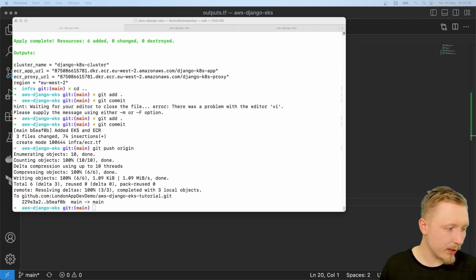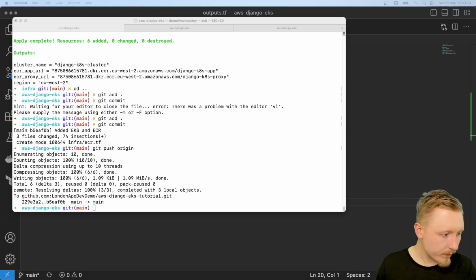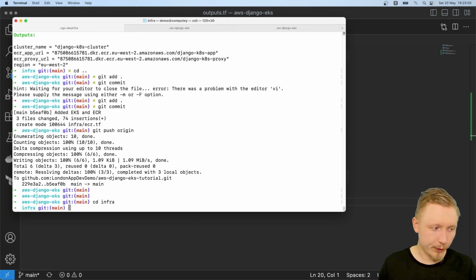Okay, so the next thing we're going to do is set up our dashboard and actually connect to our Kubernetes service. We'll do that by running a command. So we need to be inside our infra directory. We'll type aws eks --region, and then this is the region. So I'm on eu-west-2. If your region is different, then you would obviously put a different region in there.